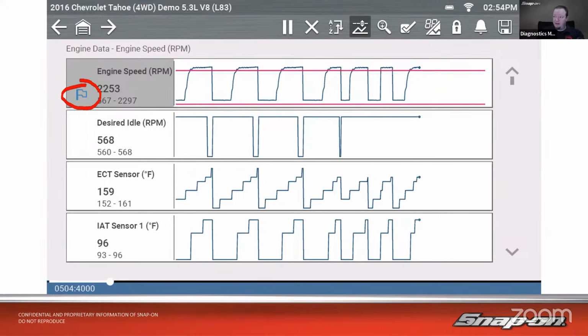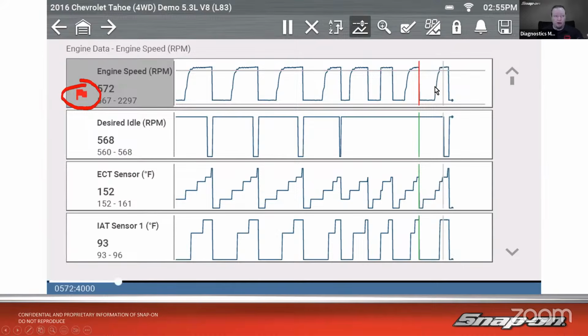So in this case, we see on the screen, I've got the magenta lines top and bottom, and then we have a blue flag. On the newer tools, it's going to show flags. On the older tools, it just shows the lines there, doesn't show the flags. But it's going to go across, and once it breaches that maximum, like it's done right over here, it's going to record for a few more frames, and then the flag is going to turn red, and we'll see we get a red line there.